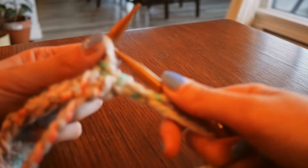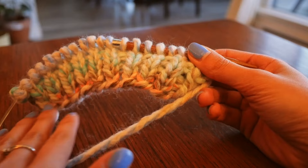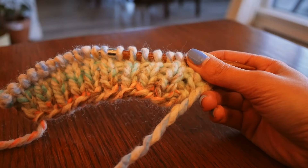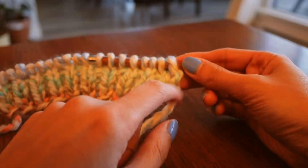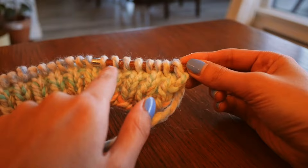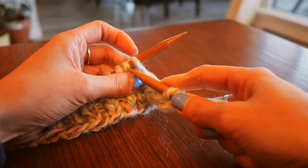The first purl row is complete and now you can start the knit increasing. The way I do it — I'm not sure it's the correct method, I probably taught myself incorrectly — is called a knit front back increase. What I like to do is knit three, and then on the third one do a knit front back increase, then knit one, two, three, front back increase, and so on. So that's knit one, two, three, and then the knit front back.